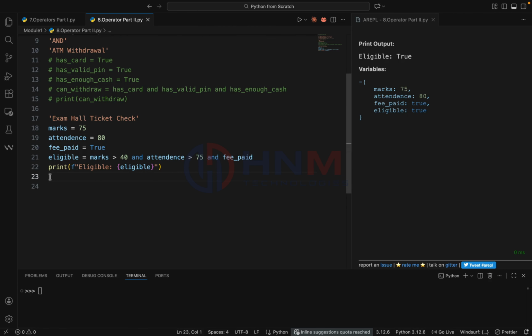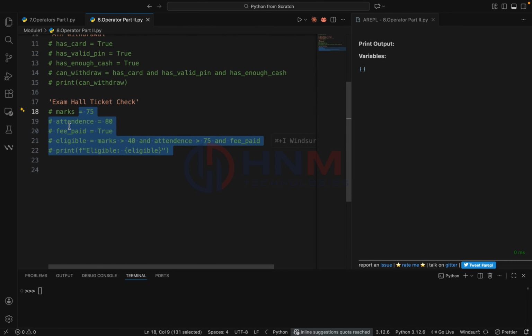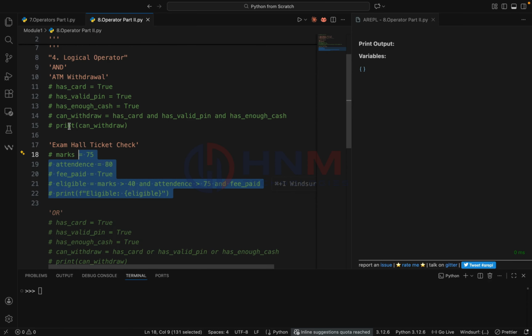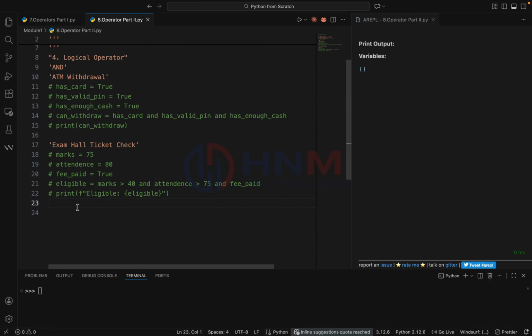So this way we use the and statement everywhere. Even if 99 conditions are true and just one is false, the result is false.